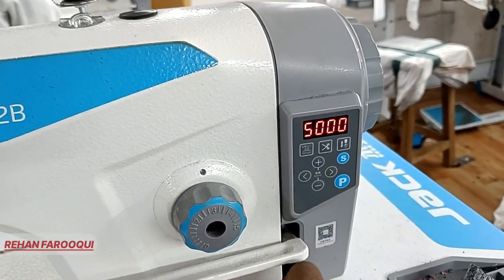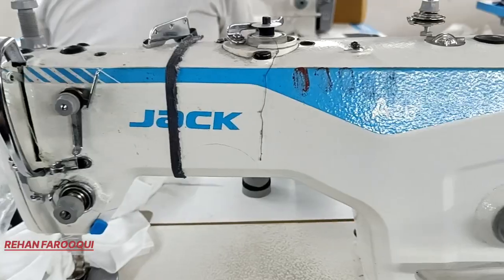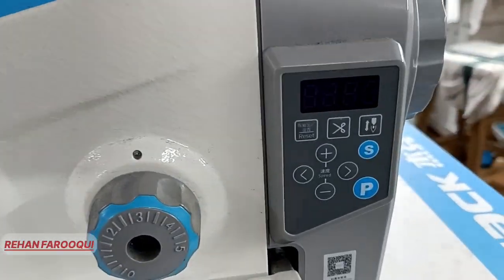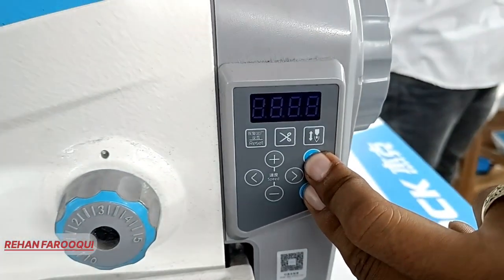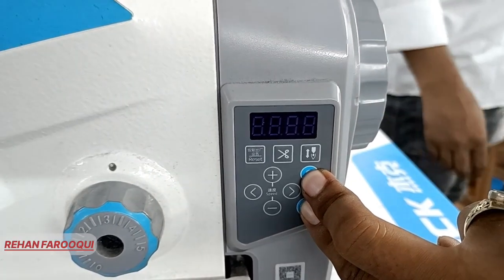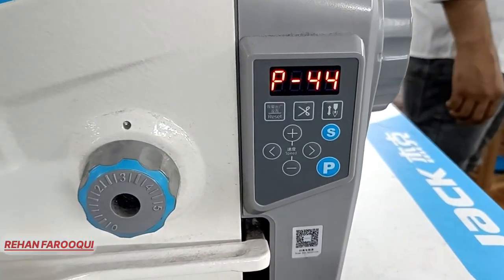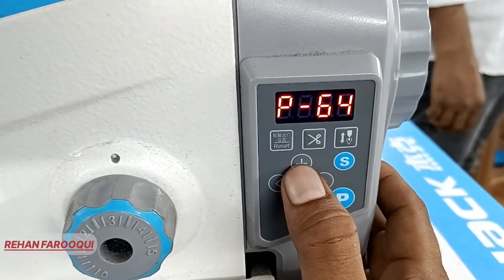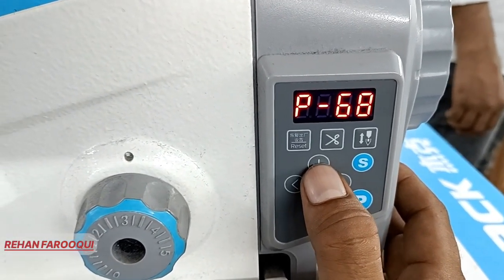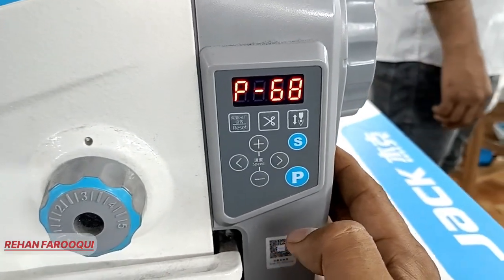So if you need to increase speed, I will show you how. Press S or press P and S at the same time, then turn on the machine. On the display it shows P44, and press the plus key and go to parameter number 68, then press S to enter.